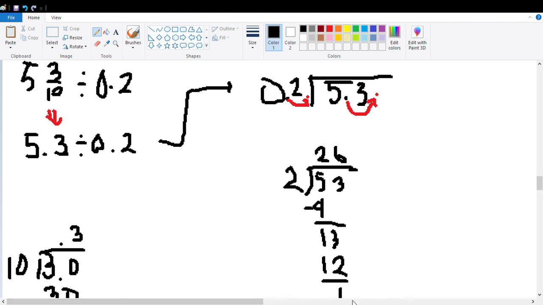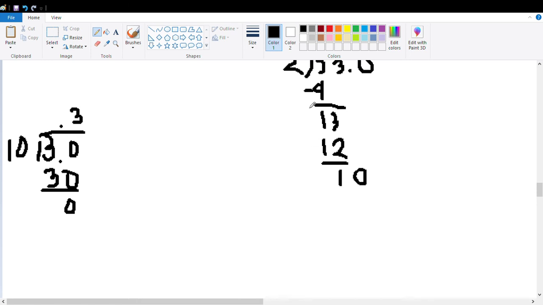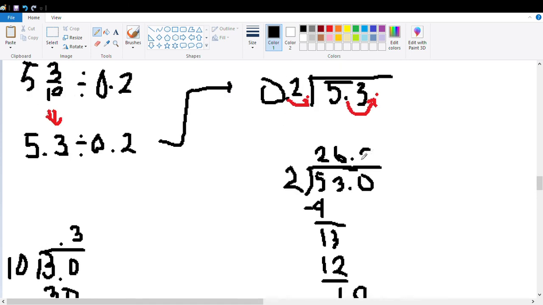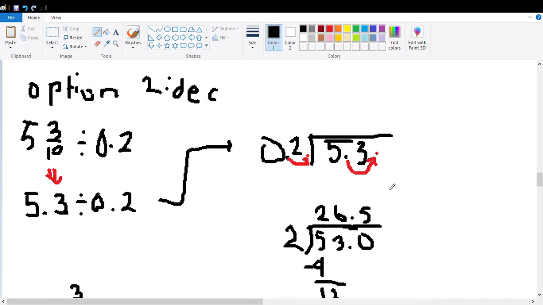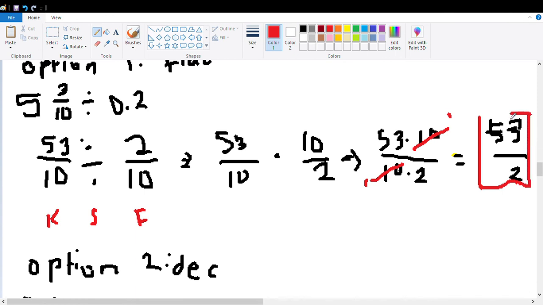1. And then is that all? Do we put in fraction? No, we can't. Again, we're doing decimals, so stick with decimals. Now, what do we do? We're going to borrow zeros. And since we're borrowing it by having decimals, don't forget to match the decimal at the top. Bring down the 0. How many 2's go into 10? 5. So we get 10 and we get 0. So our answer is 26.5 or 53 divided by 2.